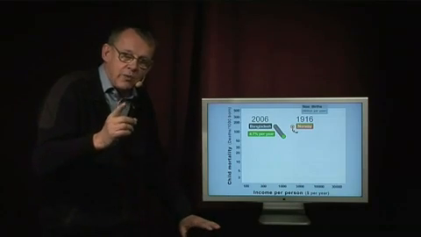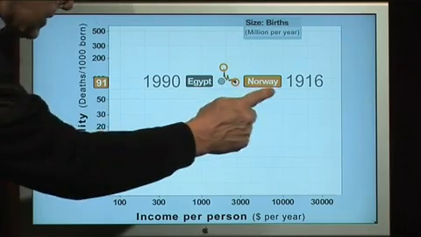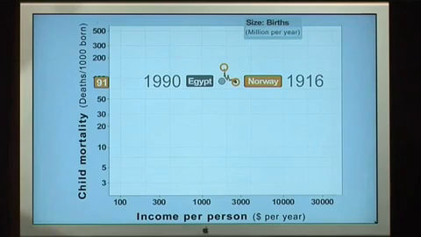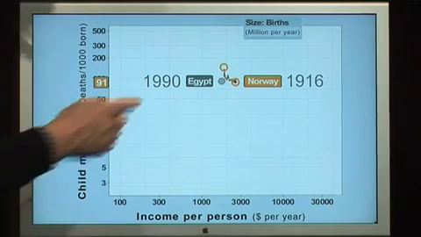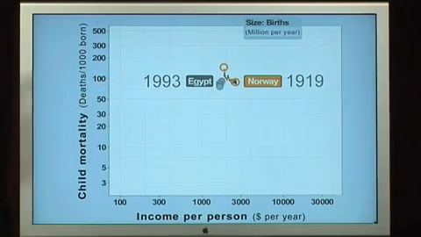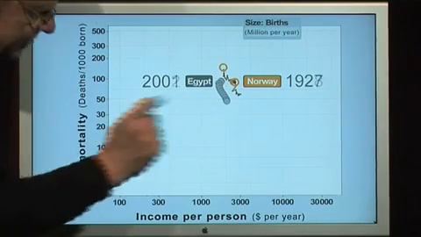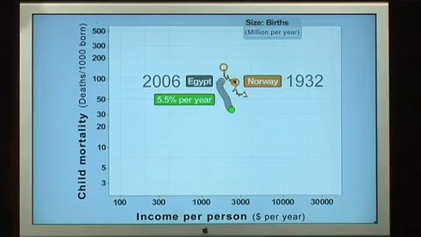But I'll give Norway one more chance. I compare Norway 1960 with Egypt 1990, the year when Millennium Development Goal measurement started. And Egypt then had 91 children dying per 1,000. And here we start. You can see how they are going down, and Egypt is becoming faster and faster in the speed, and very successful reduction, actually 5.5%.